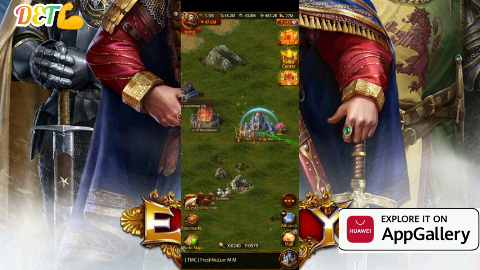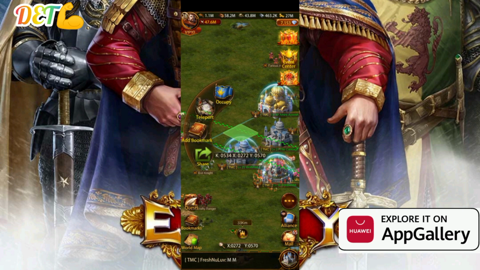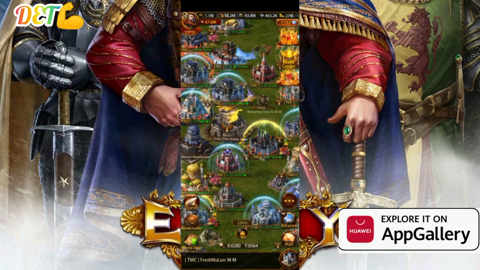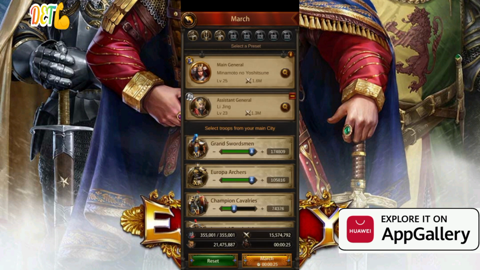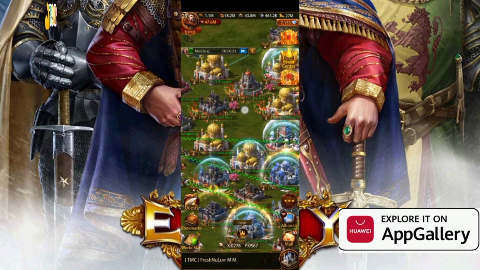Then you could also ghost on the Alliance Hive. You could ghost your troops on your Alliance Hive. Let me go over to my Alliance Hive, okay, and ghost. So I drop my troops and I'm about to ghost on my Alliance Hive. So you click on the castle, you click on reinforce, and click on your march. Click on your march, and bam, your troops are currently moving to the Alliance Hive.